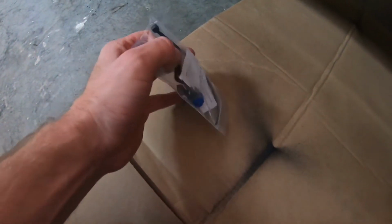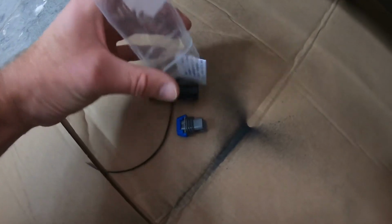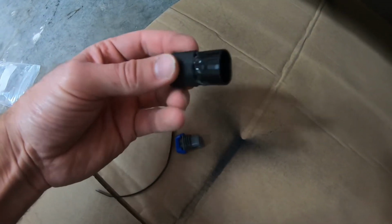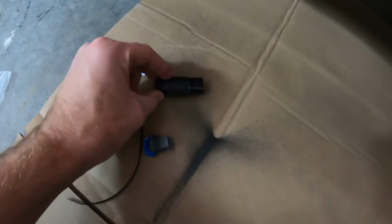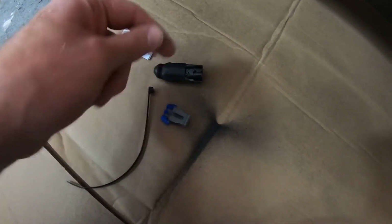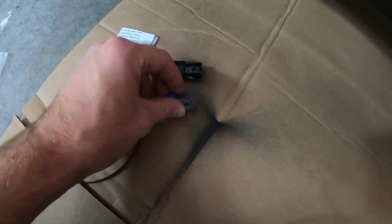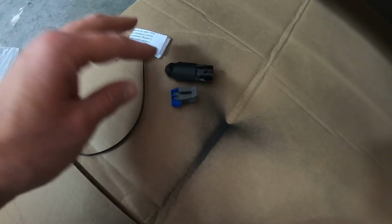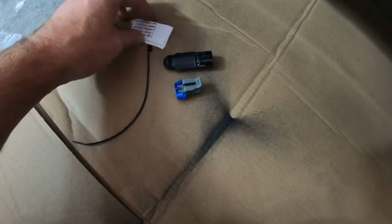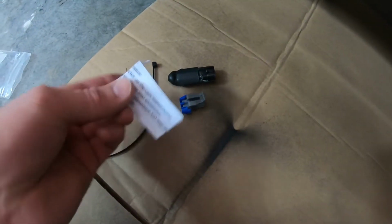Alright, so this is what we got in the package. Like I said, this is the part that's going to go into the harness, and then this is just a plug for the solenoid, so we don't get anything crap in the electrical connectors there. And like I said, this is fully reversible too. If you ever want to just take these out and plug it back in, it'll work in case you ever sell your car.